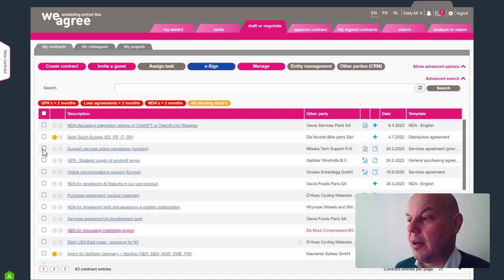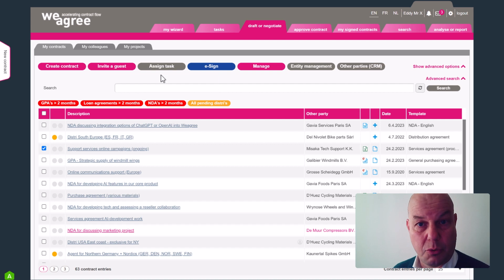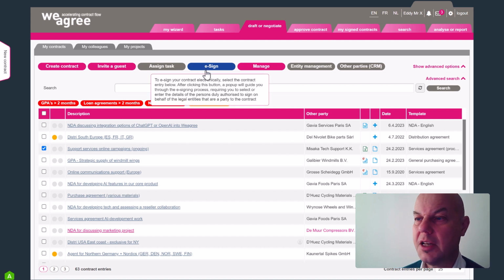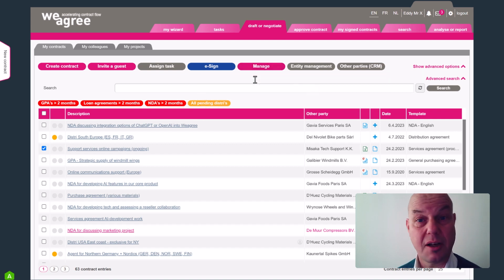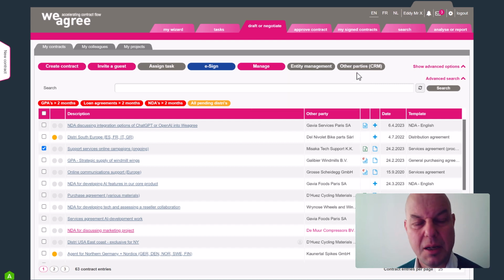In connection with contracts, I already told you that we have a task Kanban where you can manage your tasks. More about that later on. But it also means that you can just simply assign a task in connection with a contract, not specifically with a Q&A question or a specific clause or so, but simply a task to one of your colleagues. Once a transaction is done, we would do the e-signing. I'll show you later on. Manage basically means the contract is signed and you want to manage it in the CLM, and it would start from here. On this page, you would have a shortcut access to the entity management and to the CRM, which may be integrated, especially the CRM with party details or integrated, but still you would have access from over here.